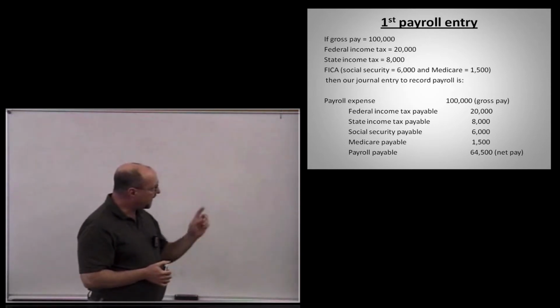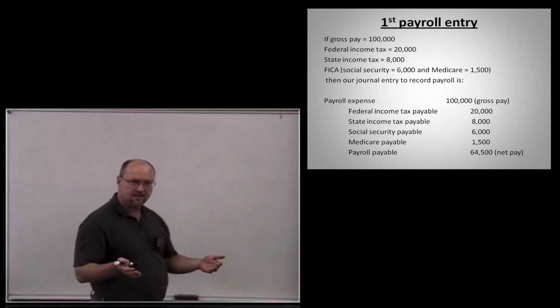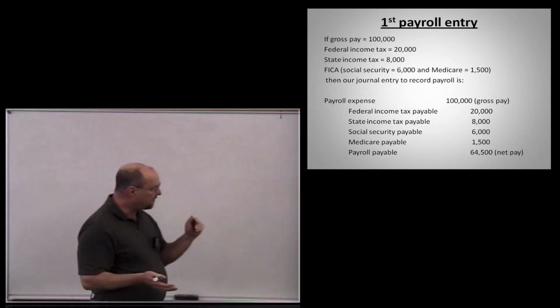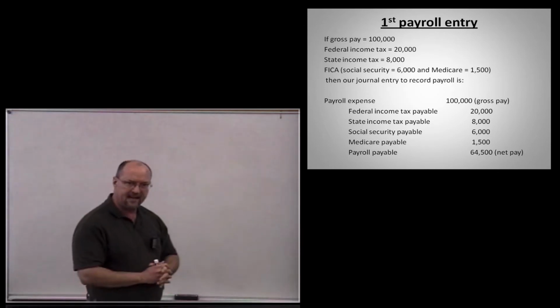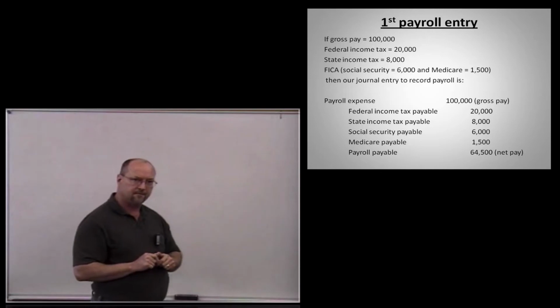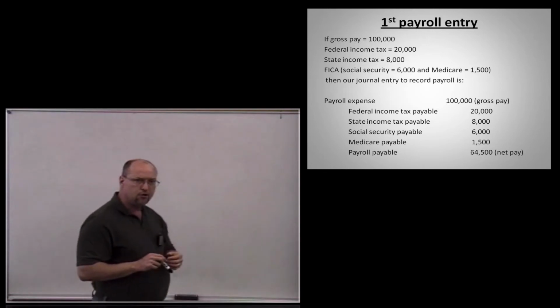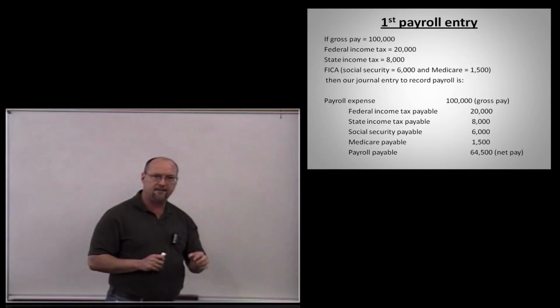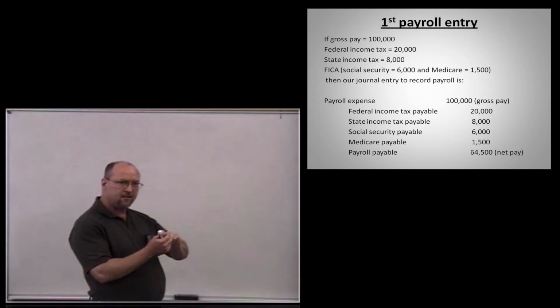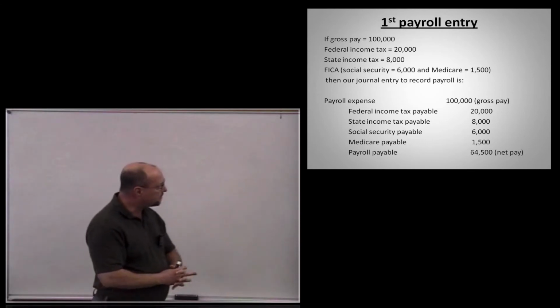We record payroll expense, and you may call this wage expense or salary expense, but this is the expense for $100,000. That's the gross pay, total amount. This is what the employees actually earned. The laws require us, the employer, to withhold a variety of payments that are going to be made to various different government agencies.